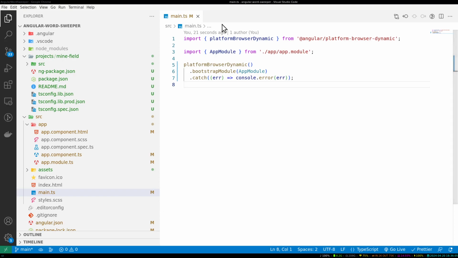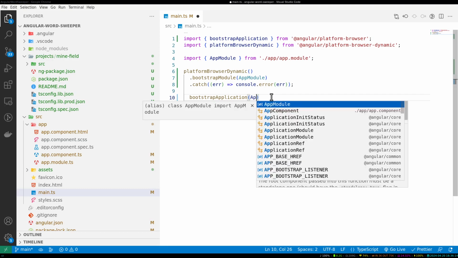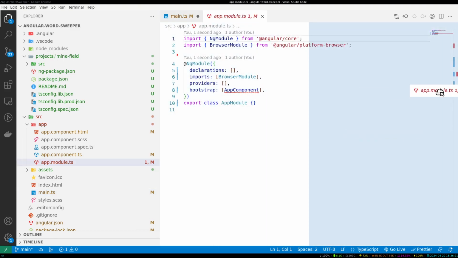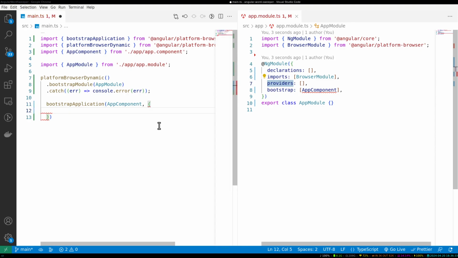We start off in the main.ts file. So here we will start by bootstrapping our application by calling the bootstrap method, and then here we actually get to provide our root component, which is app component. Now just for curiosity's sake, let's open our app module side by side. Just ignore this error for now. You realize that it has some imports here, it has providers. All those are available with this second option that you get to have whenever you call this bootstrap application.